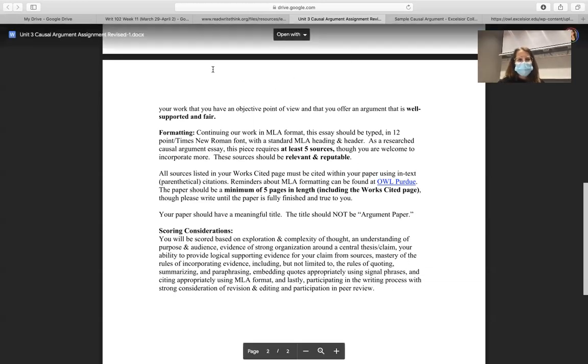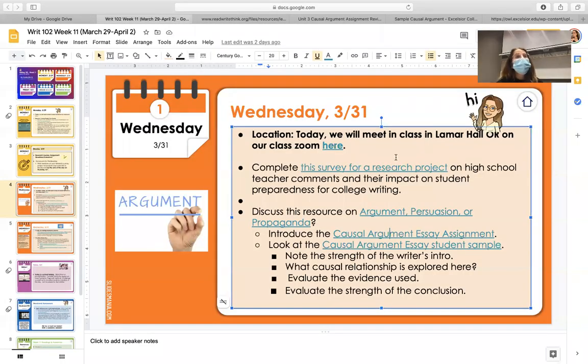All right. Any questions at this point about the paper? I just had a quick question about our working claim, how we introduce the rest of the argument. So our working claim is going to be like at the end of our introduction. It will be. Yep, your claim will come at the end of your intro, just like a normal paper would. Now, sometimes students will set up in an argument paper, their claim will almost be like their research question. Then they explore the paper in the body, and then in the conclusion they assert the claim. You are welcome to do that too. I'm not saying it has to be there at the end of that first paragraph, but that's generally the placement of a thesis statement.